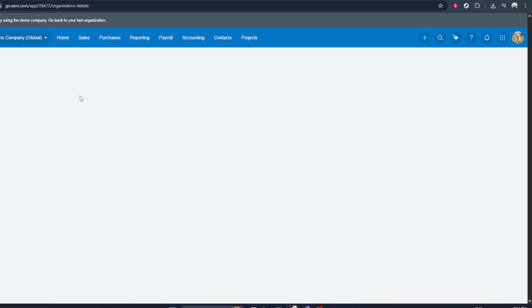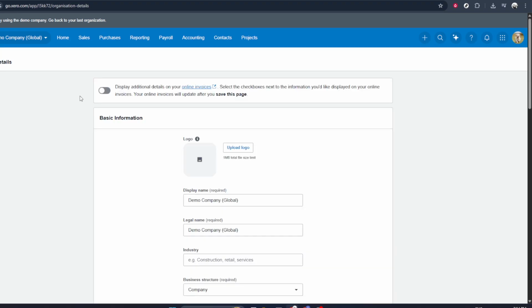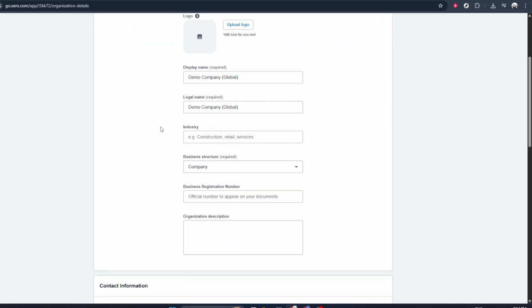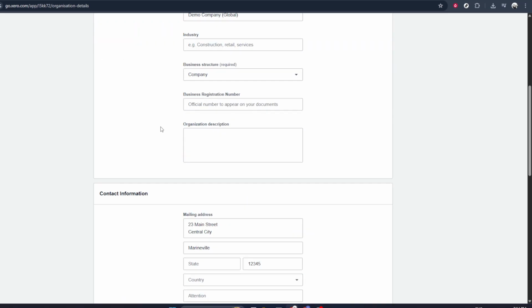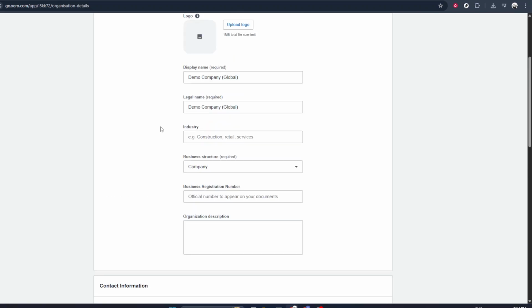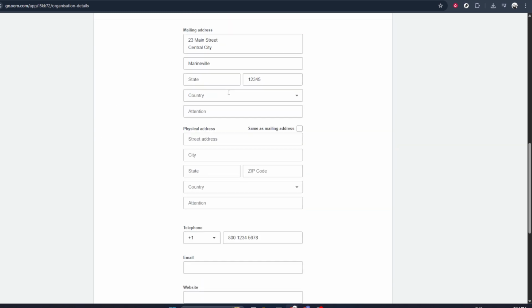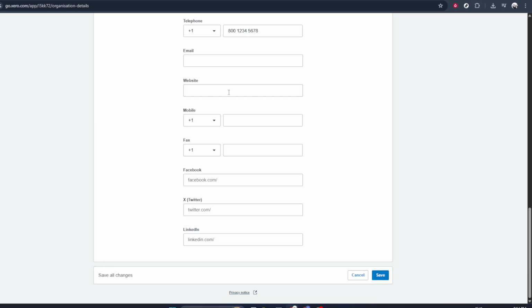This is the section where Xero stores all the main information about your business that appears on documents you send out, such as invoices and purchase orders. When the Organization Details page opens, you'll see fields for things like your legal or trading name, physical address, postal address, phone number, email address, and possibly website and other contact information. Carefully type in or update the details you want to change. For example, if your main contact email has changed, replace the old email with the new one.